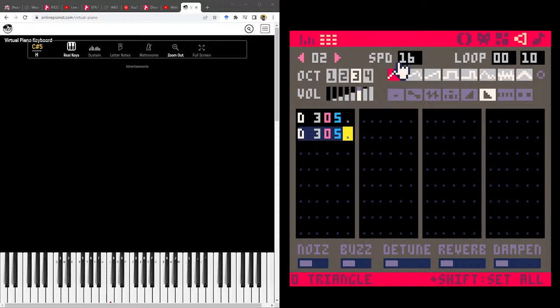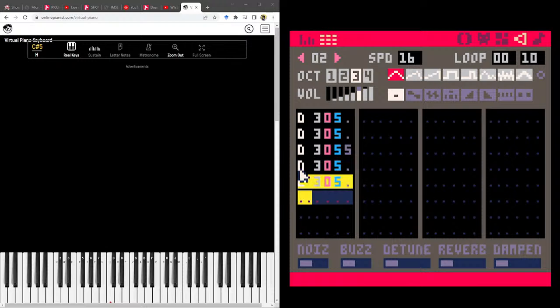So if this is at speed 16, each of these is a 16th note. So we have like that. Whoops. Hey, that's not bad. I don't think the pitch is right because it's probably never going to be right. I'm really bad at determining pitch from listening to music. Ooh, that's not bad like that, actually. Yeah, okay, I think this is going to work.